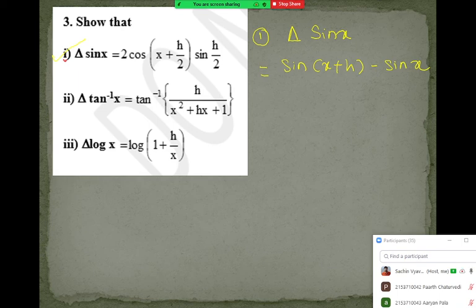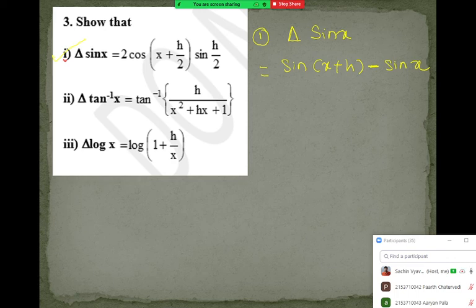Actually, we got the answer, but the question is not this one only. The question is show that. So we have to come to this part. So what should be the next step? Anyone? How to go? Formula of sin A minus sin B. Correct. So this is a factorization formula. Sorry. That is known as factorization, sin C minus sin D or sin A minus sin B. Sin A minus sin B is 2 times cos.